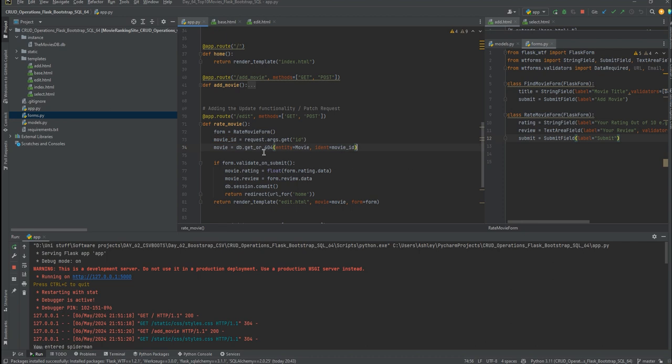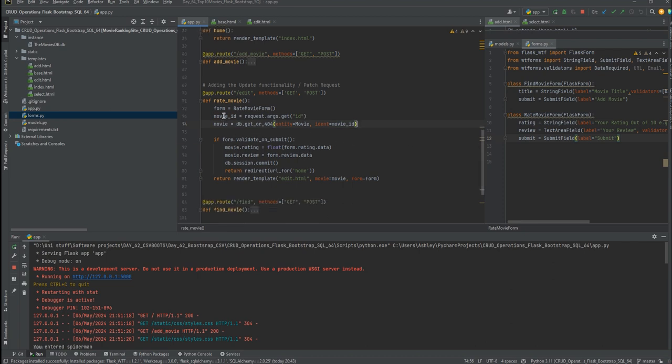Okay, so once this has been rendered, we're going to get edit.html. I'm going to pass in the movie that they'll have selected, right? It's already in the air, the movie that they'll have selected with the ID, and then the form also, okay? This will only come into play once they've submitted the form. So let's see that in action.